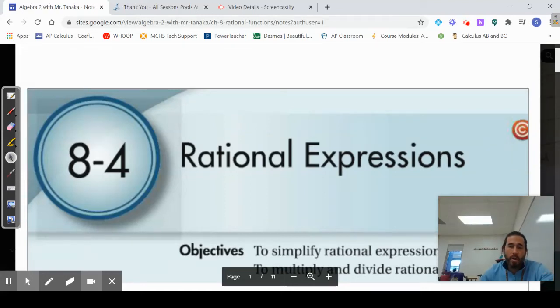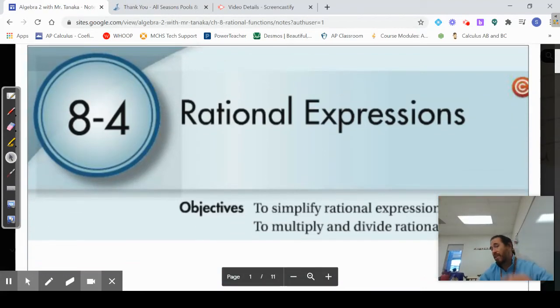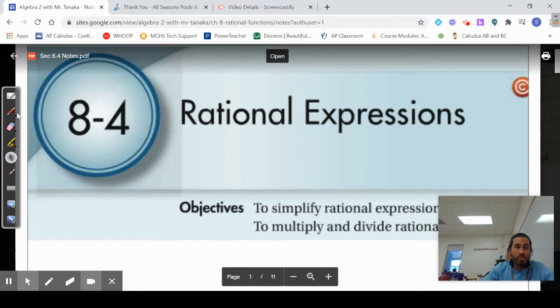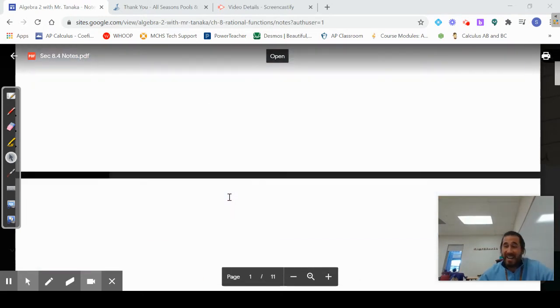Lesson 8, rational expressions. We're going to multiply and divide rational expressions. What's a rational expression? Well, it's got this word ratio in it, and a ratio is a fraction. So it's some crazy fun fractions where we get to factor like crazy and spling, spling, cross a whole bunch of stuff out. All right, so if anything, it's a ton of fun.